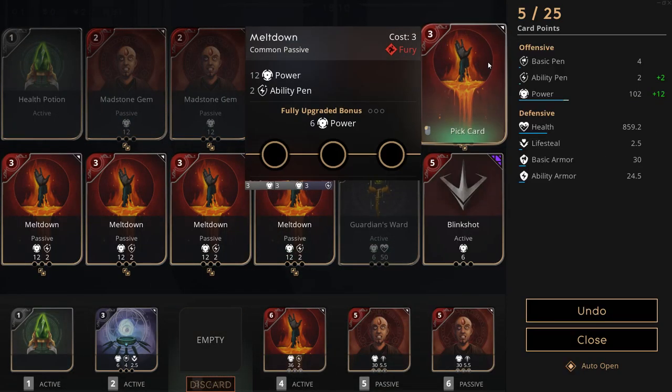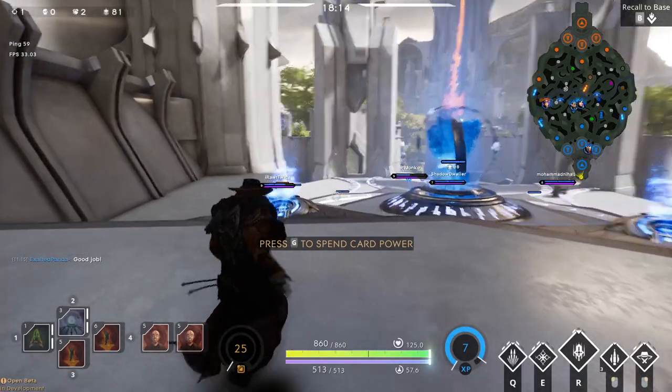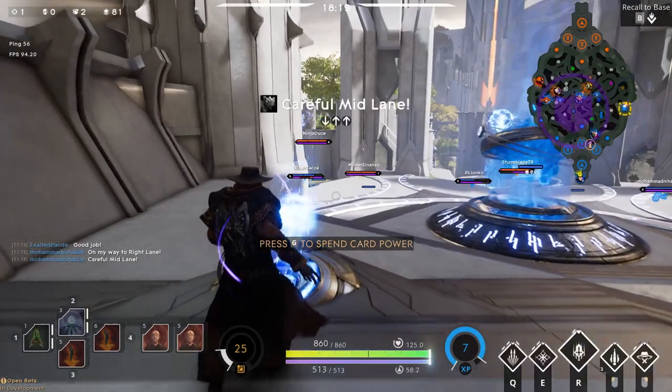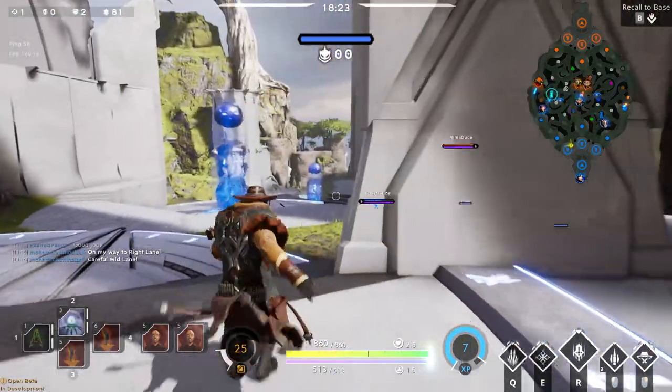And I think I have another cheap meltdown. Yeah, another cheap meltdown. We're going to be packing an insane punch. So how much pen do we have? We have 4 points of ability pen, but 24.5 ability armor. So I feel like I might need to add more pen in sooner.